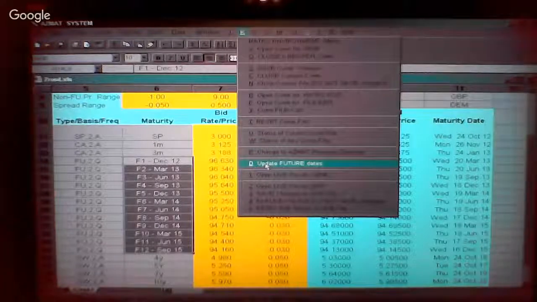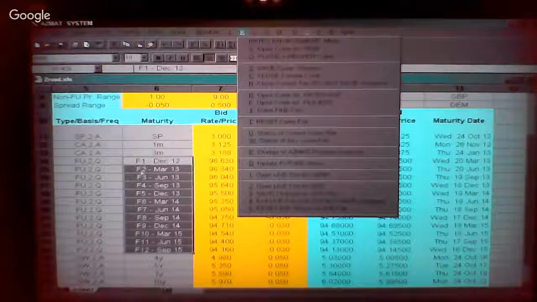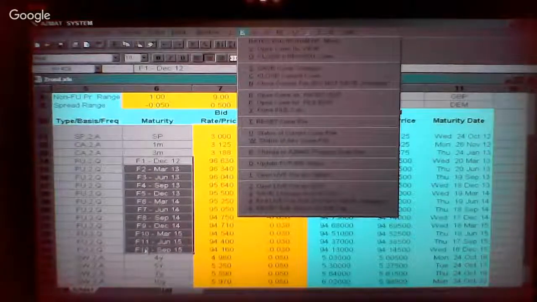If I click that now, because I've already selected the area features, this is from F1 to F12. In this case, in $5. Note that this may not be always. You won't necessarily have 12 features.